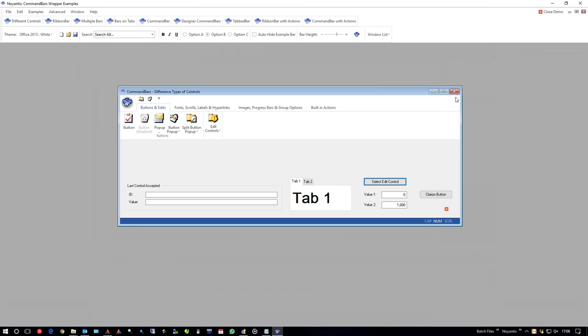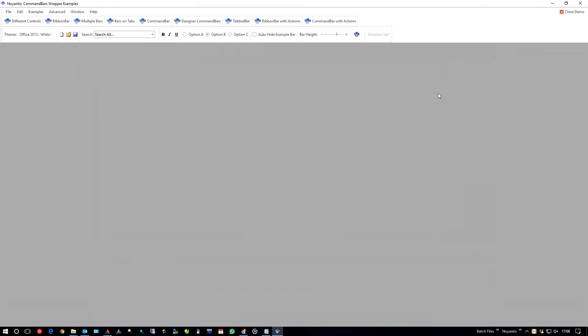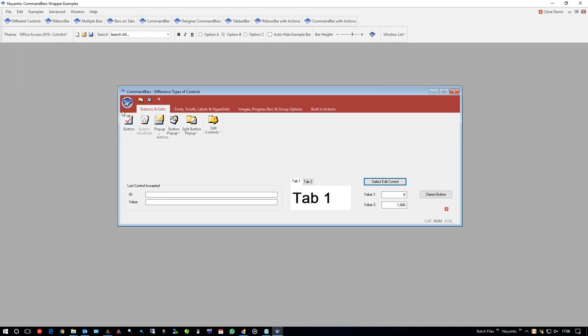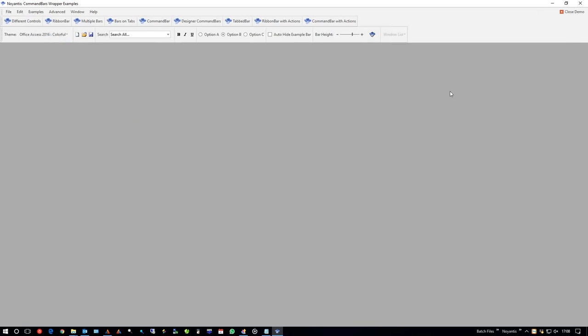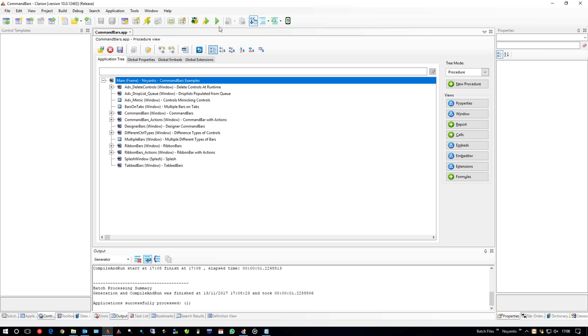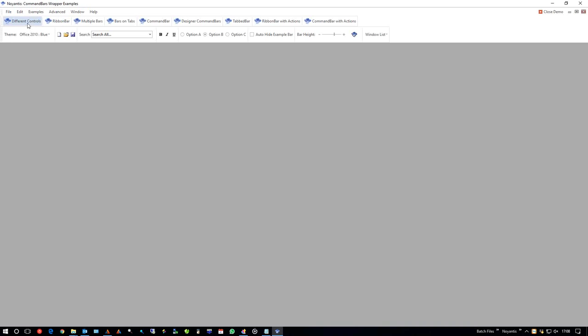Better make sure I've not upset anything because I've been running this so many times. Office Access 2016, colourful. This is the new Access. Not quite sure why we got the initial crash. I'll take another quick look. But basically, these are the new themes that you're seeing. This is just one of them. Let's just go back, run it afresh and see why we got that particular issue.